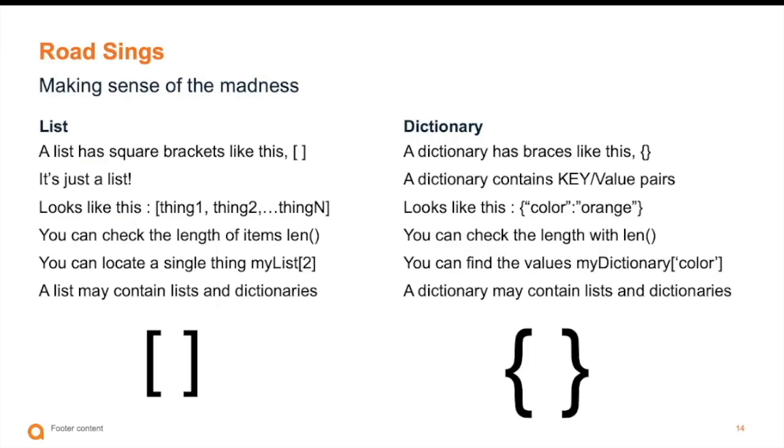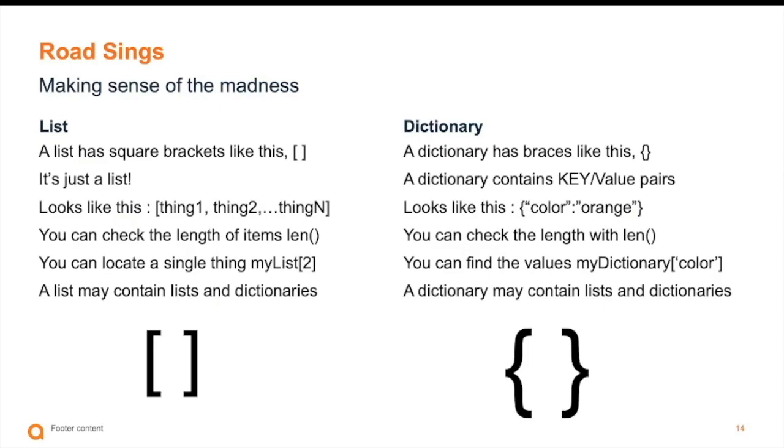Dictionaries, on the other hand, are key value pairs. We're basically taking a key like this. It's called color. And I'm giving it a value, orange. So I could describe a very complex object using key value pairs. But we can check its length. And we can also go to a very specific key. My dictionary color would return the word orange, or the string orange, if that's what was stored in that particular key. Now, it could say my dictionary color and it could equal router or switch.